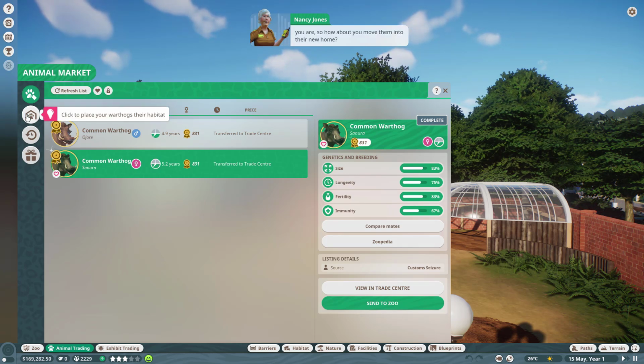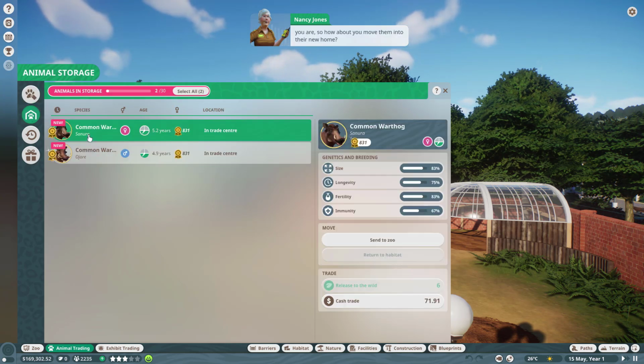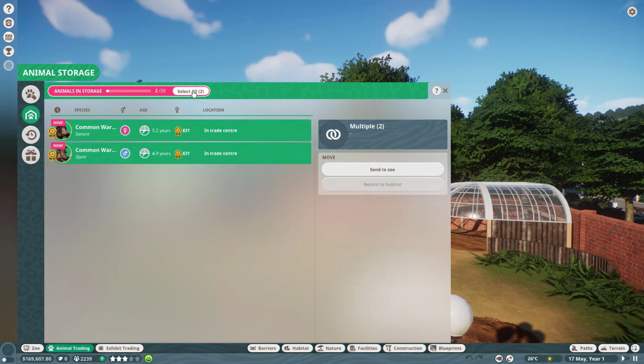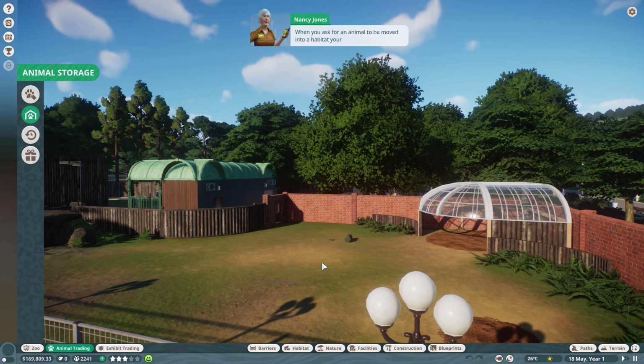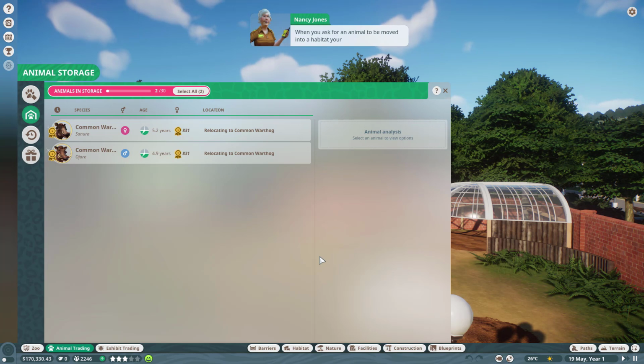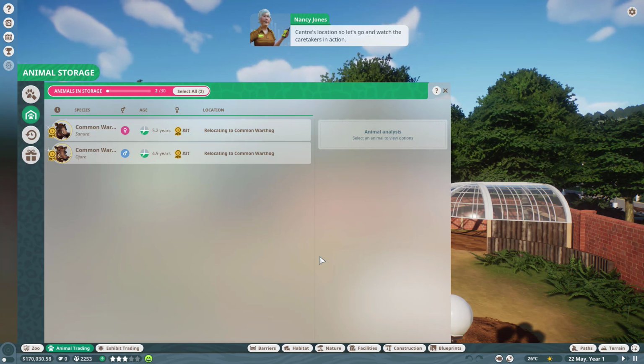So how about you move them into their new home? This is the trade centre, so select all, send to zoo. When you ask for an animal to be moved into a habitat, your caretakers will go to the trade centre, collect your animal, and deliver them to your selected habitat. I've marked the trade centre's location, so let's go and watch the caretakers in action.